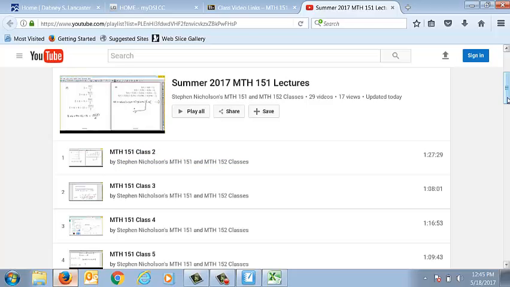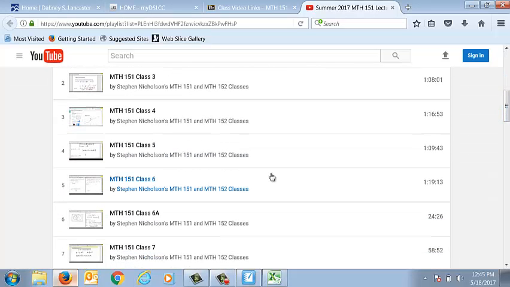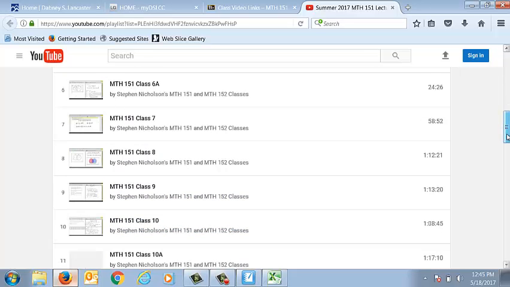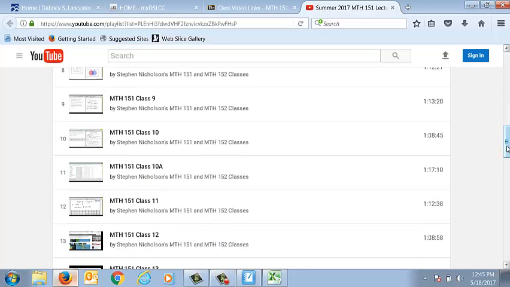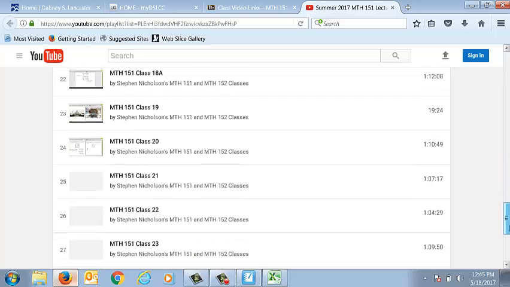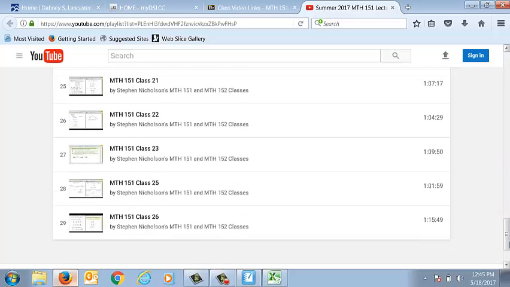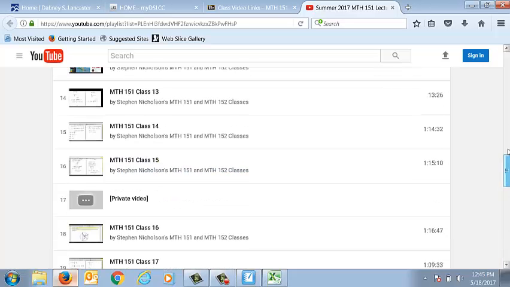And you'll see that there are some that are like 6A, and that's because I missed that class. I forgot to include it in the list. So if there's an A, it just means that I didn't want to have to renumber all the other classes. So you can see there are a total of 26 classes, but there's actually more than that because there are a few more. And there's one here that says class 23 to 25. I think there's a 24 that I still need to add, but I don't have to do that right now.